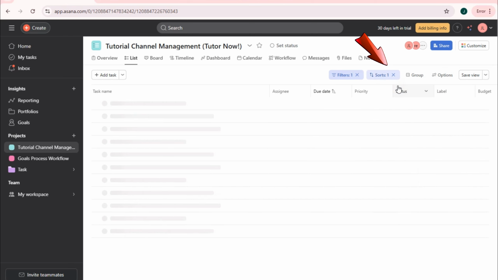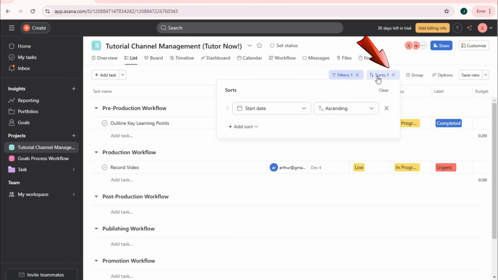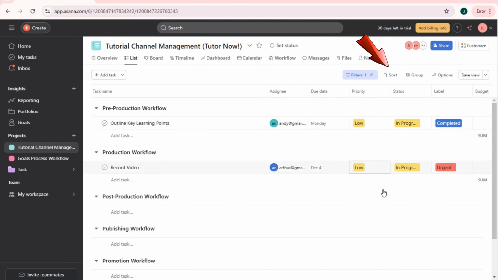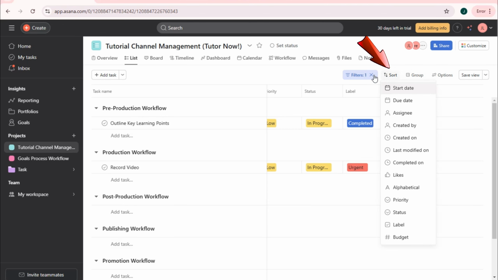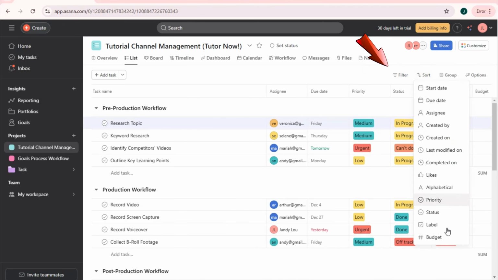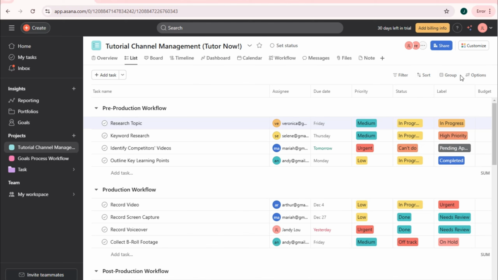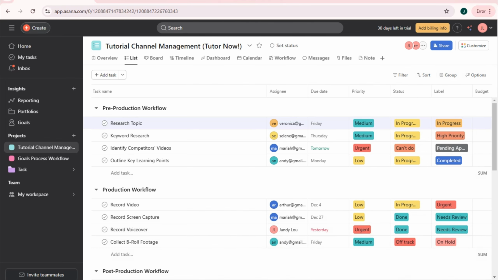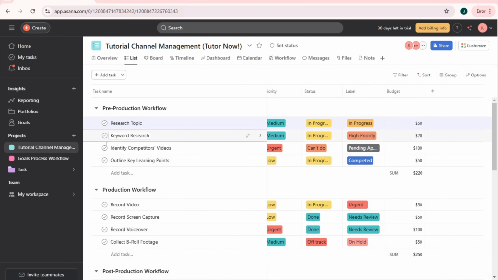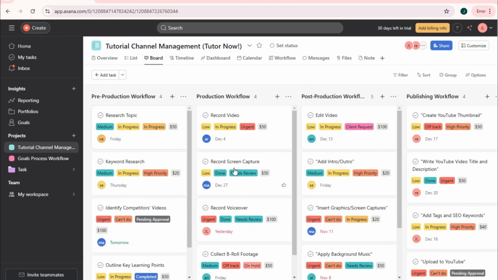If you tap sort, you can sort this by start date, due date, assignee, okay? You can also tap ascending, something like that, or descending for priority. Okay, and then basically that's it. If you just want to simply look or see a specific task or specific people or specific status, just go to filter and sorts. For group, you could also add a group right here and then filter them. As for group, we have already talked about it earlier.